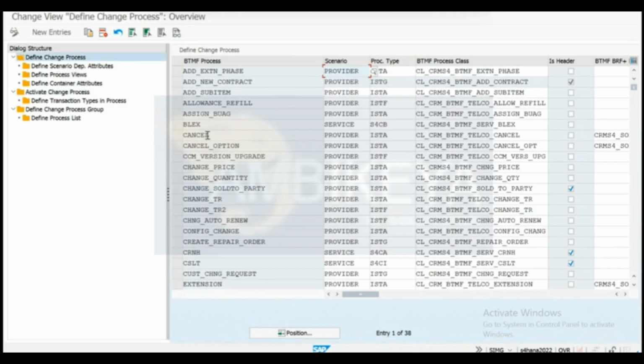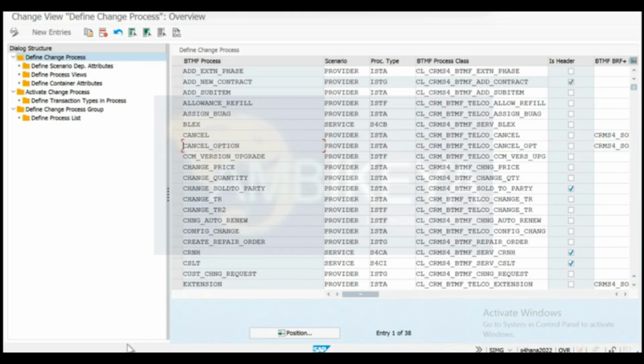So first of all, you define your change process, the actual change process. And a change process itself will have its own BTMF process class. Just remember that one. And every change process has a change process type. And scenario means from where you are triggering this change process. Provider is a provider contract.